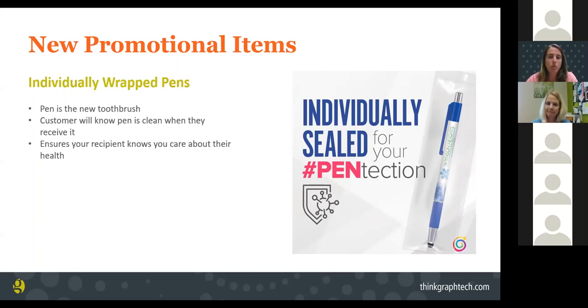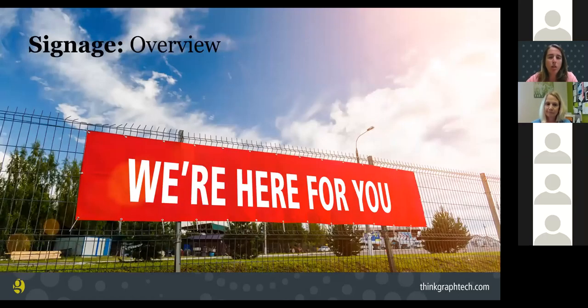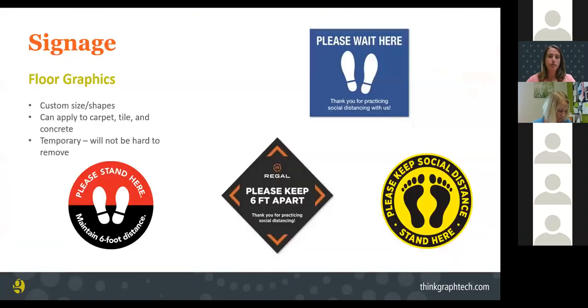And then we're going to move right on to the third section here. So signage. So as we're entering into the world of kits and how we can communicate with our customers, signage is one great way that we really can communicate to a lot of people at once. We've always done signage. Signage is a big part of our business. But we're just doing different signage now, different types of signs, different communication methods that people are using. So we're just going to go through a few of these, get some ideas for you for your business.